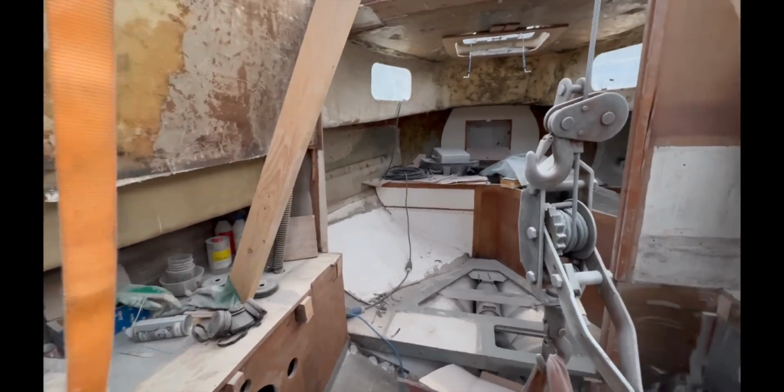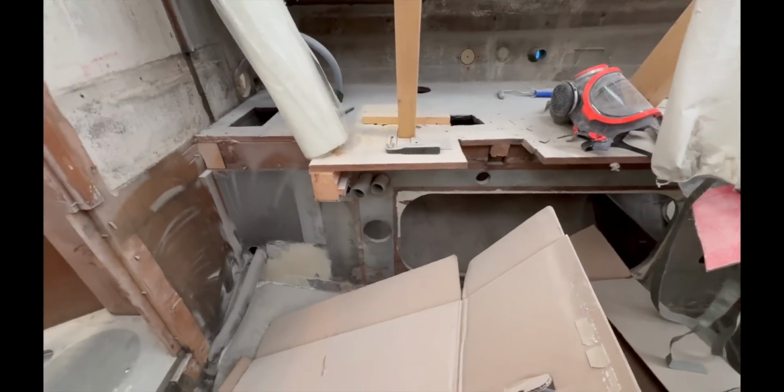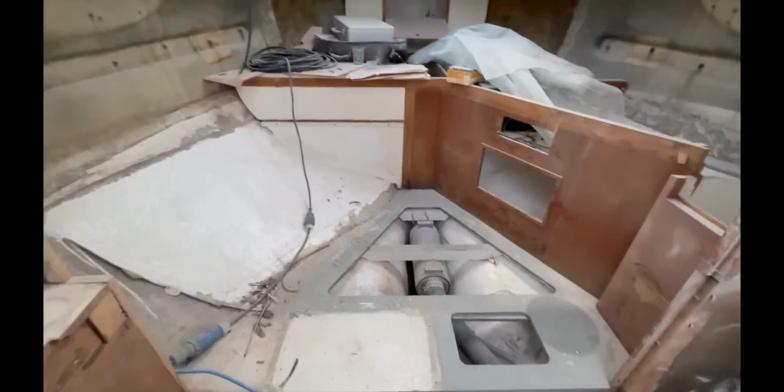And of course, we have to continue backwards towards the stern. The engine room is about done, but not underneath the floor. And the sides still have things to be done. But this area is not done, so I will complete the forward section and then move backwards and clear all the stuff that's here. I think I shall just bring it home temporarily, so it's not in the way, and it has to be de-dusted as the rest of the boat has to be.